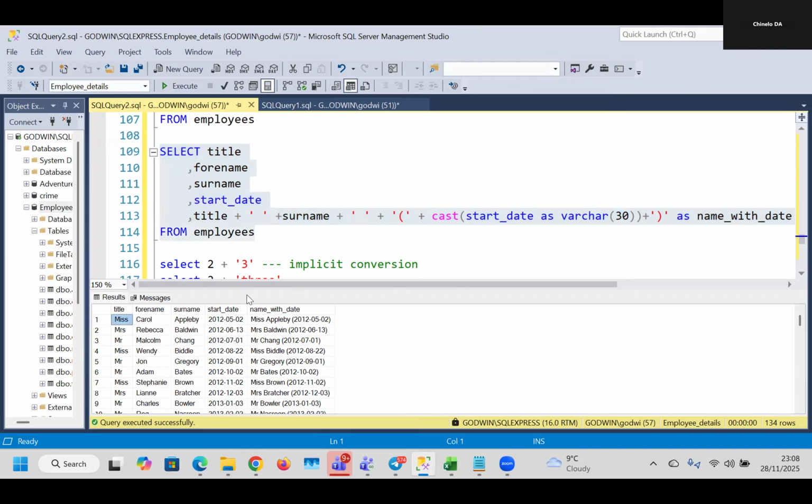So it takes everything and puts them together as one. Title, surname, and date. Title, surname, title, surname, date.